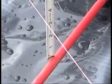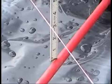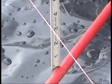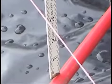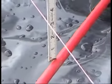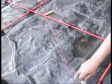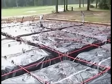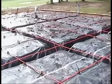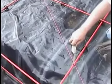These are called form strings, and these should form an X pattern across the top of the vapor barrier. The idea here is to make sure we know that we have at least 3.5 inches of coverage over these top tendons. As you can see here, we have the 3.5 inches. Once again, it should form an X over the top of our vapor barrier, and that's how these strings go off the top of the form boards, so we can measure and make sure all across here there's at least 3.5 inches of concrete over the top of these tendons.